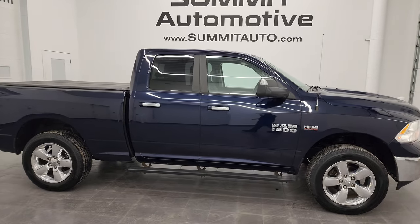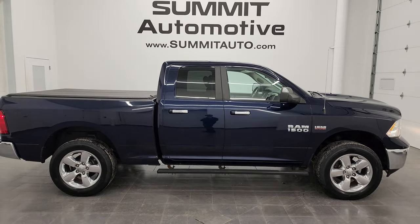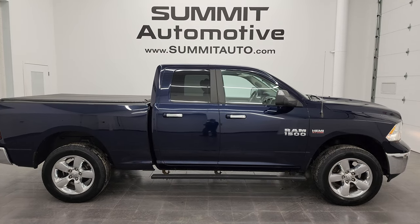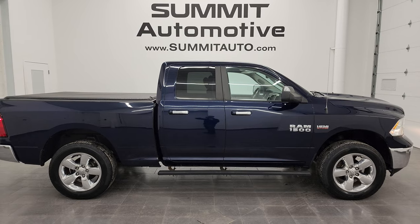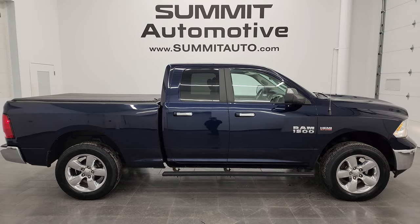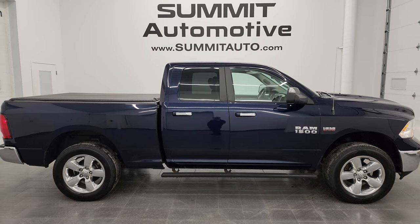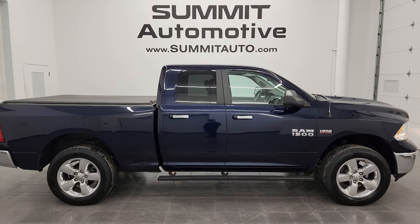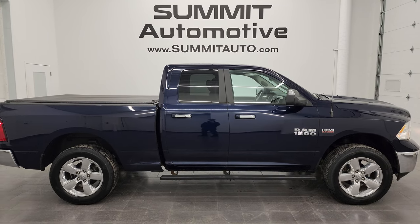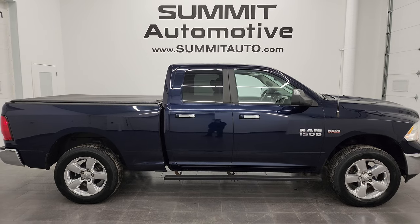To see more pictures of this truck or one of our other 550 new and used cars, trucks, SUVs, minivans, Wranglers, half tons, three-quarter tons, one tons — you name it — go to the website at summitauto.com. Full pictures and descriptions of every single vehicle all at summitauto.com. If you want to check out more HD videos, you can go to youtube.com/summitauto. Click the bell notifications, get updates on the videos I do each and every day, and have access to one of the largest catalogs of vehicle and light duty truck walk-arounds on YouTube. Stay current on our ever-changing and vast inventory here at Summit Automotive.